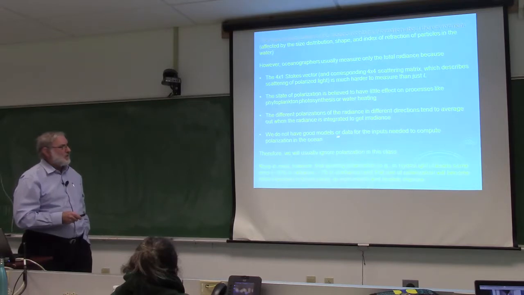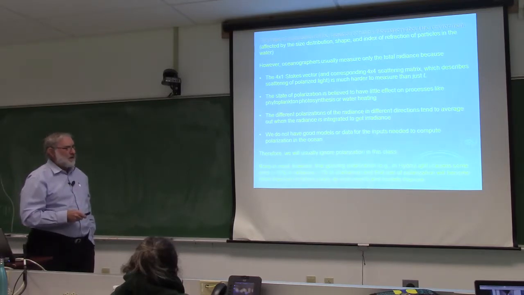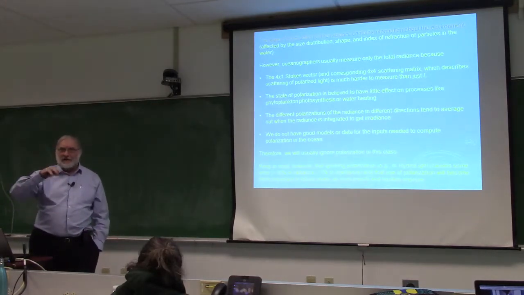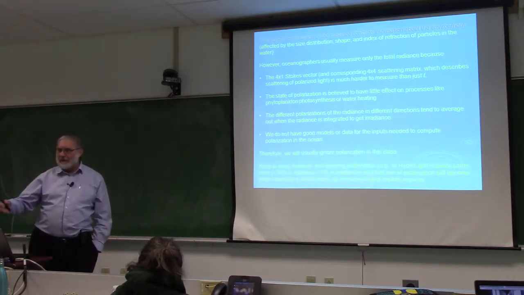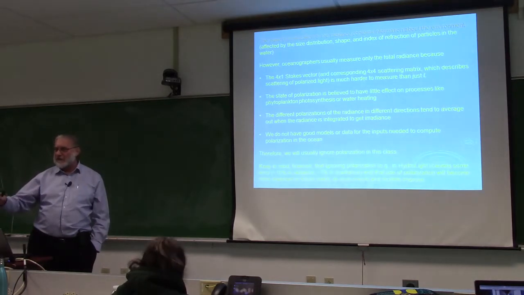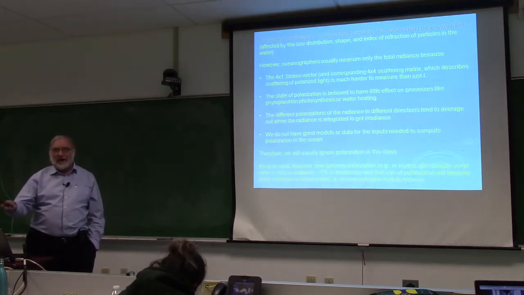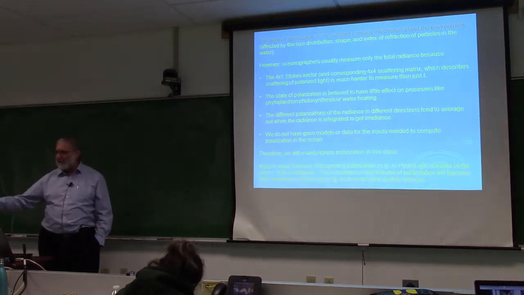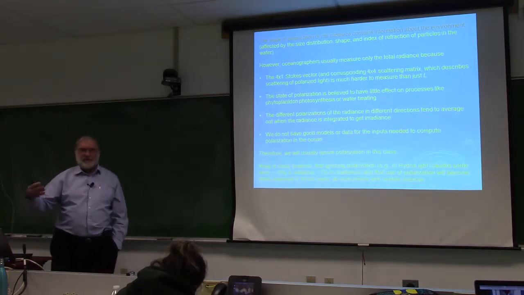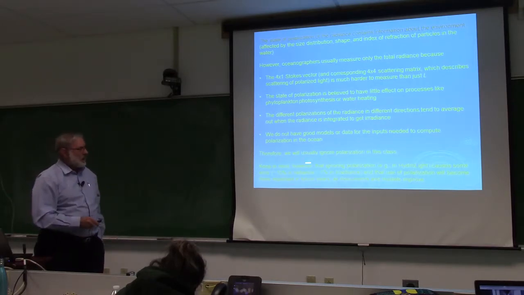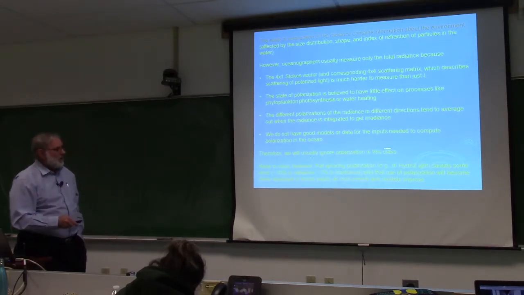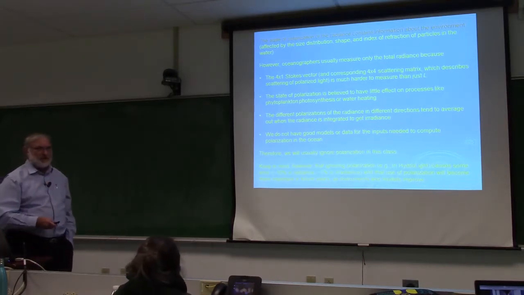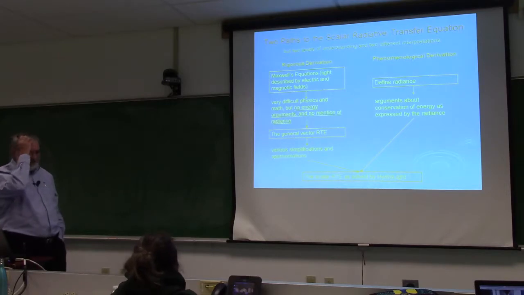We don't have the measurements. We also don't have good models that I would need. I can use Mie theory and compute the 4x4 Mueller matrix for spherical homogeneous particles, but how applicable is that to real phytoplankton and real mineral particles that are not homogeneous, not spherical, etc.? So anyway, this is one reason in this class we don't do much with polarization, but you still need to know a little bit about it.